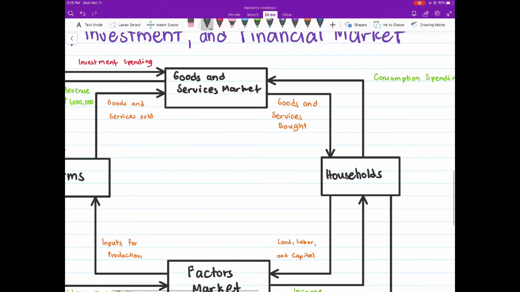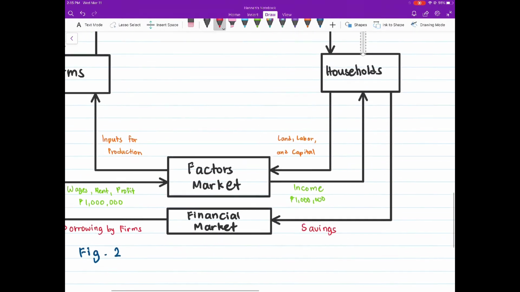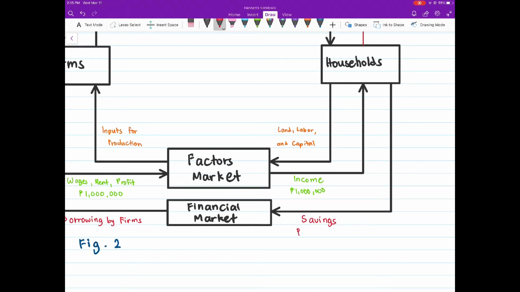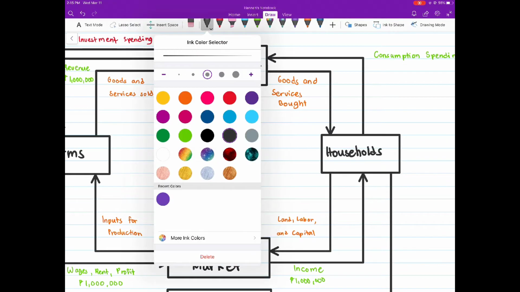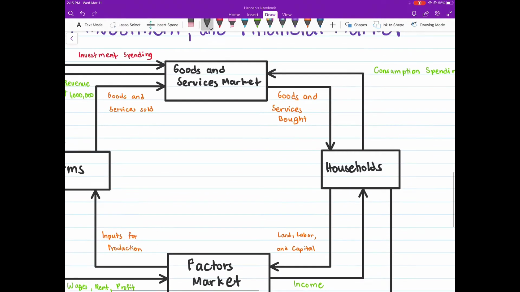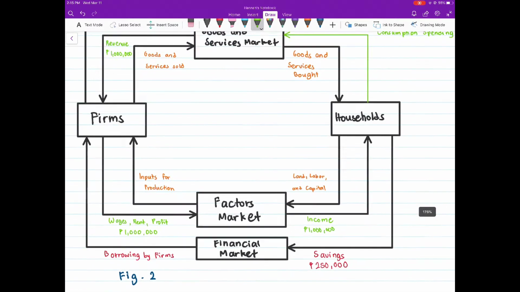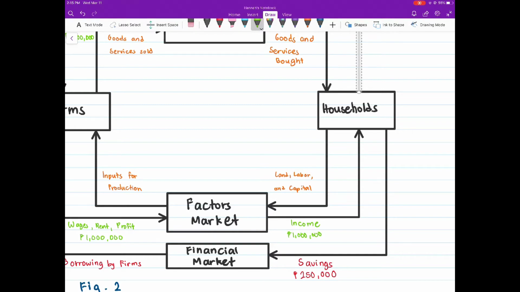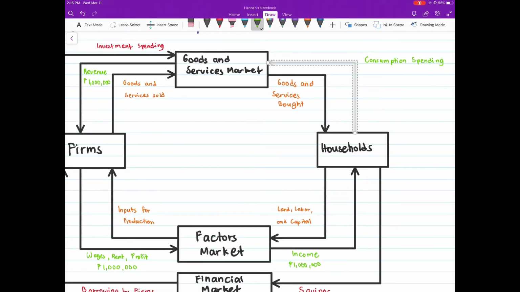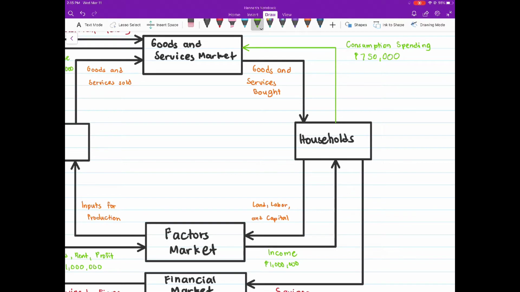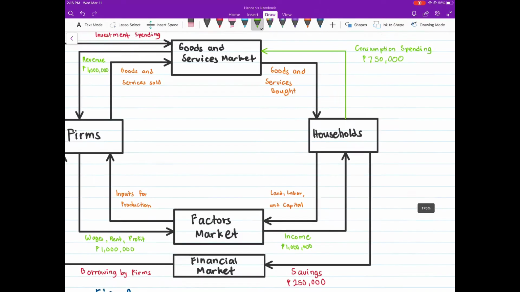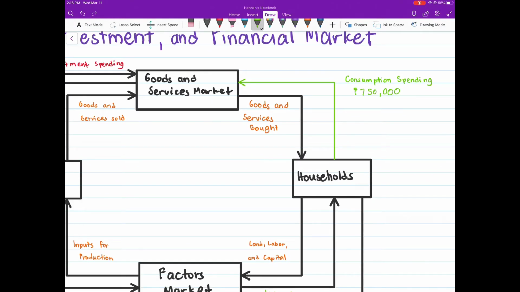before we put something on this line, now that we have savings, let's put some money there. So let's say I'm now going to save 250,000. Okay, so then now, wait, what? Why are you red? No, this is black. It's gonna be black. Okay, so now because we saved, our consumption spending, I'll fix that later, our consumption spending is now going to be 750,000 because we minused it. So for my income of 1 million, we saved 250,000. So now we're gonna just spend our 750.